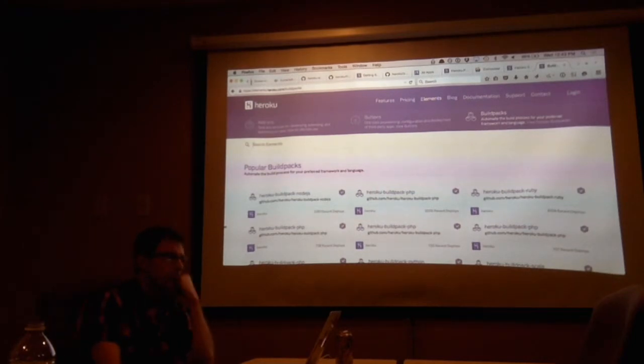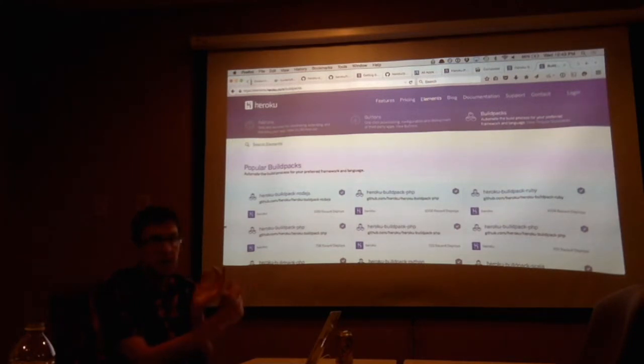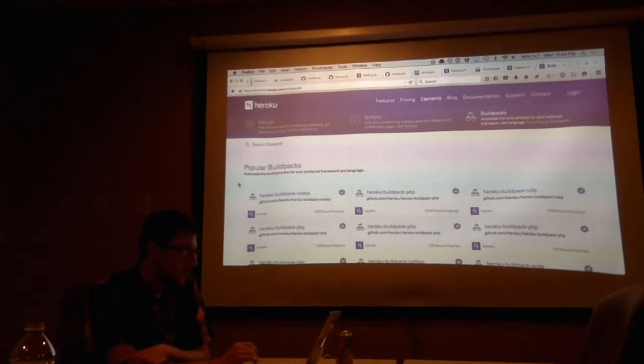So yeah, I'd encourage you to give it a shot if you have your own application. It really should just be a matter of installing the tool belt and making sure you have that Procfile. Sometimes, depending on the language, you don't even need the Procfile. And then heroku create and git push heroku master. And 9 times out of 10, that works without any other configuration.